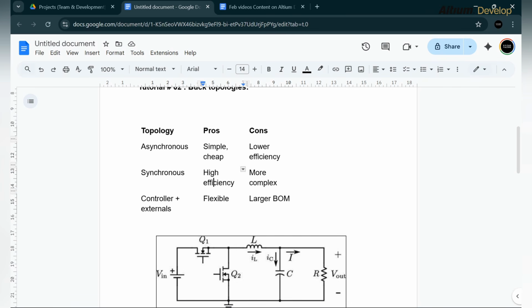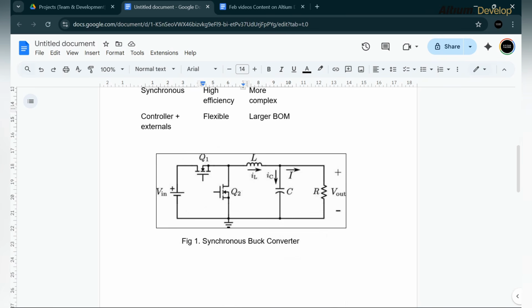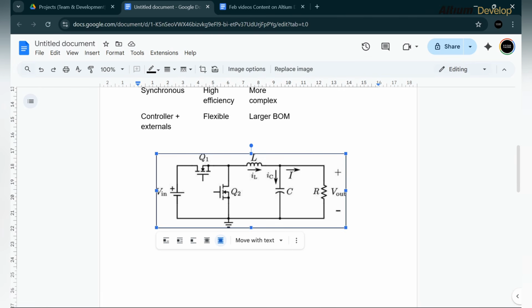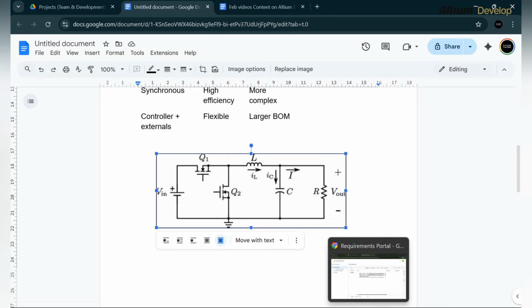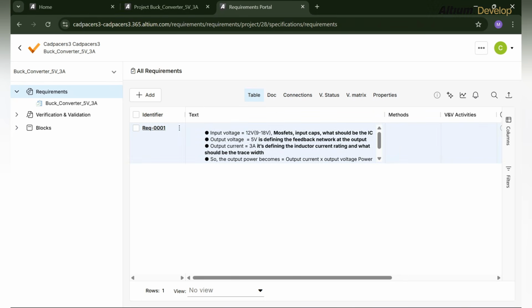Let's move ahead. It simply looks like this. It's the simplest diagram or circuit of the synchronous buck converter. You configure the circuit in this way and give the input voltage at the Vin side, and you will get Vout depending upon the duty cycle and the frequency you are giving at the gate of the MOSFET.